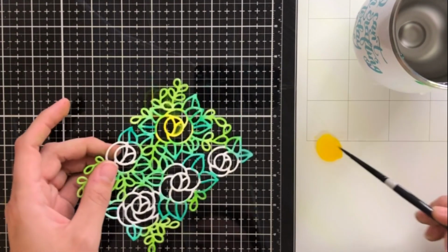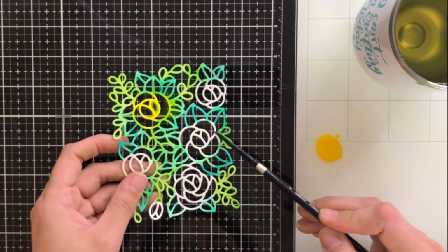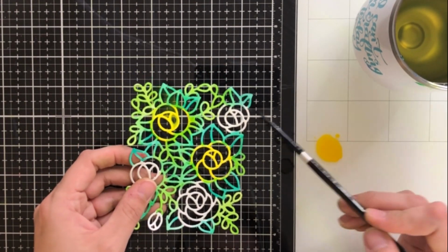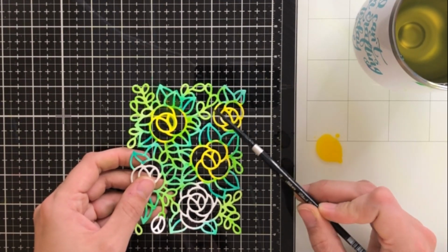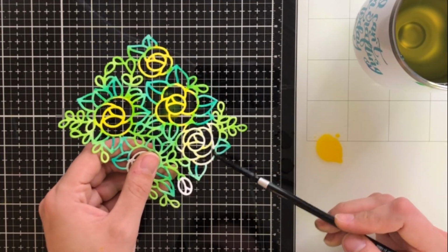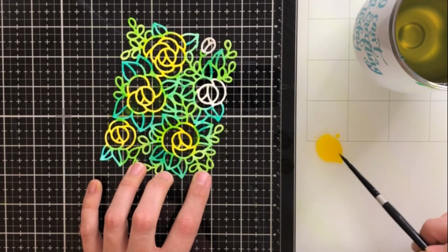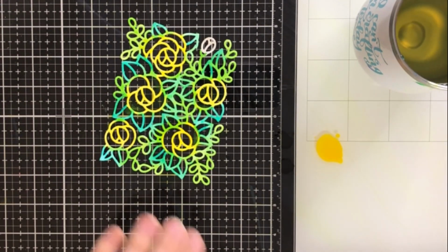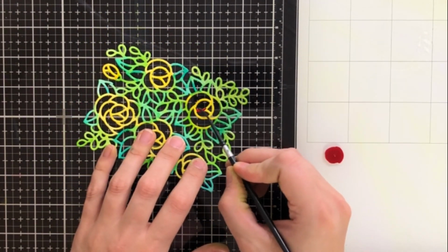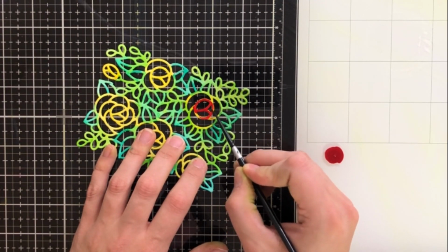I had at first decided to color the flowers of these roses in yellow. I'm doing the same technique as before, where I'm putting some clean water down on each flower and then going in with my yellow. But as I am putting it on there, I'm realizing it's really not giving me enough definition. I wanted it to be very apparent that there were leaves and then flowers, and I feel like this just looks like it all jumbles together. The colors go great together, but it's not enough contrast for me.